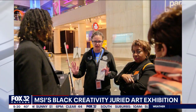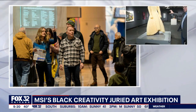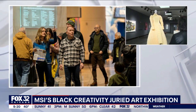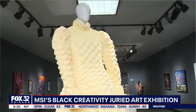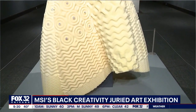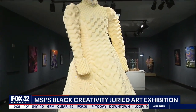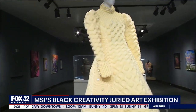Before we get to the winner, I wanted to point this out because it captures your imagination right away. This is like a foam mattress cover made into a dress. I was reading about her story — Miss Brown's mom was a seamstress, and her work is really about addressing social justice issues. You can kind of see it — using very common materials to create something really beautiful and diverse.